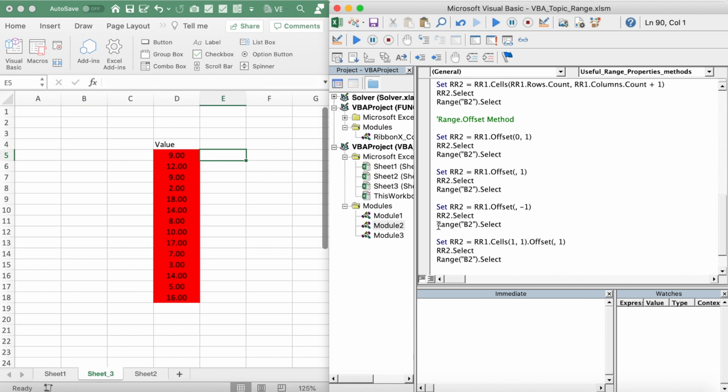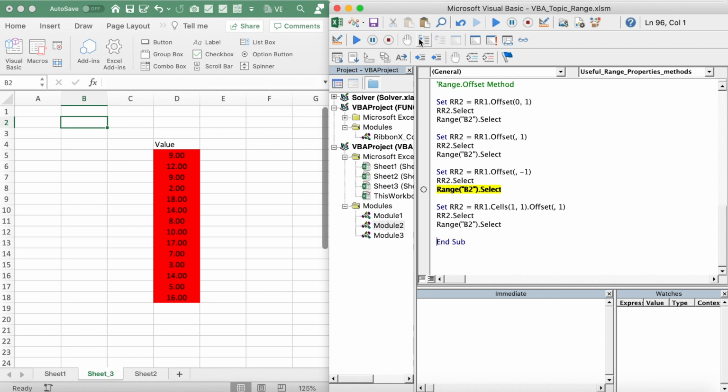Let me insert a toggle breakpoint over here, and let us run our macro. So we'll be assigning this particular range location to the variable rr2. Let us do the same, and yes, it is indeed the case.